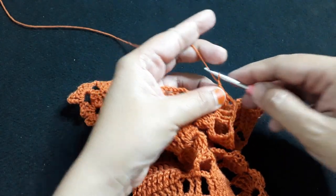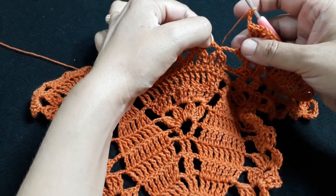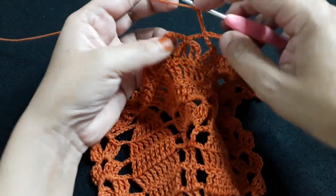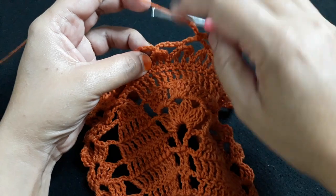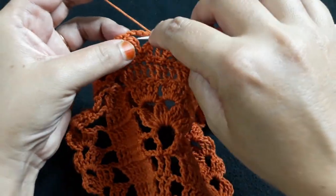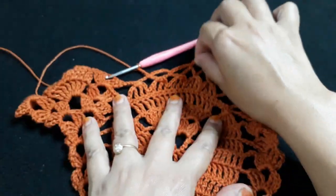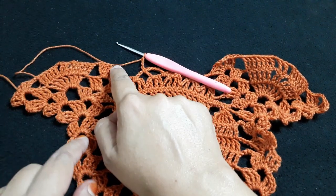After making three treble crochet, make three chains, skip this chain space, insert the hook into next chain space and make a single crochet like this. Then make five chains, insert the hook into next chain space, make a single crochet, five chains, single crochet into next chain space, five chains, single crochet into next chain space, five chains. With this pattern you'll make these three chain spaces, then make three chains, insert the hook into next chain space and repeat this pattern.